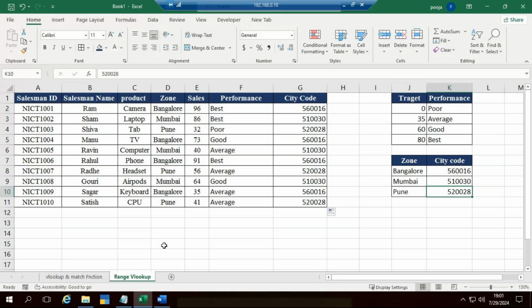Nested VLOOKUP is nothing but when you use the VLOOKUP function more than one time in the same formula to get particular information, we call it a nested VLOOKUP.